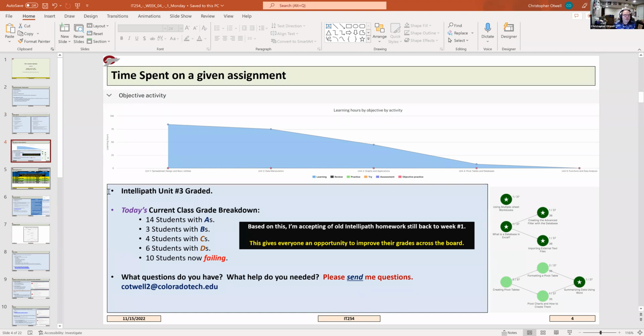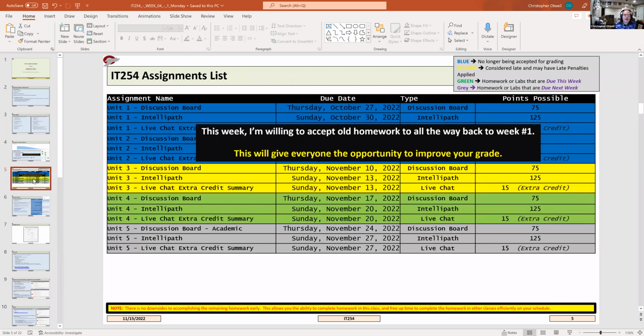I am accepting older assignments, and in fact, I'm going to accept them all the way back to Week 1, so everybody has the ability to improve their overall scores in the system. I will apply tardiness penalties as well. So if you do want to work on some older stuff, you certainly have the ability to bring up your scores.